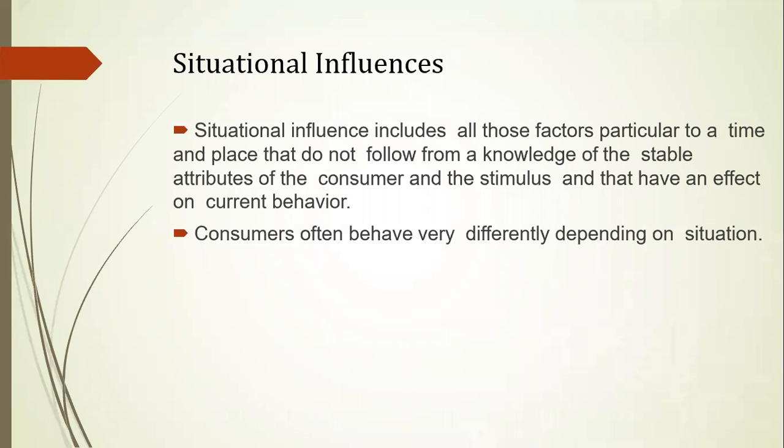So what exactly is situational influences? You might have observed this situation yourself. You go to the market, you search for something, and suddenly on the basis of the situation, your mindset changes, your preferences change, things change according to the situation. So situational influence includes all those factors particular to time and place that do not follow from a knowledge of the stable attributes of the consumer and the stimulus, and that have an effect on current behavior.